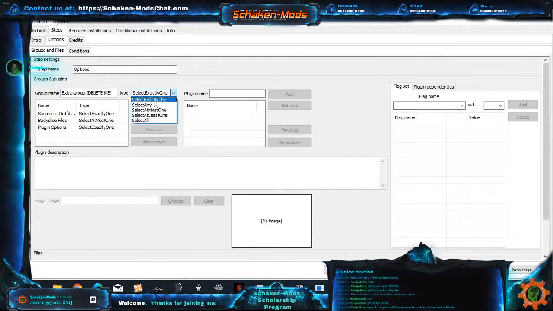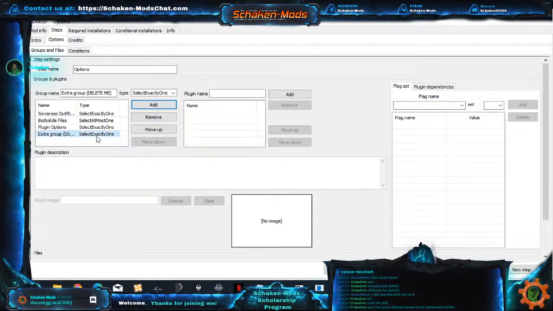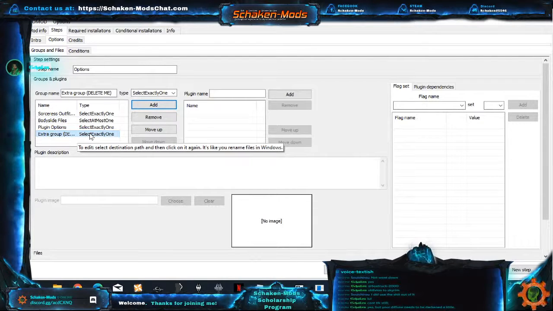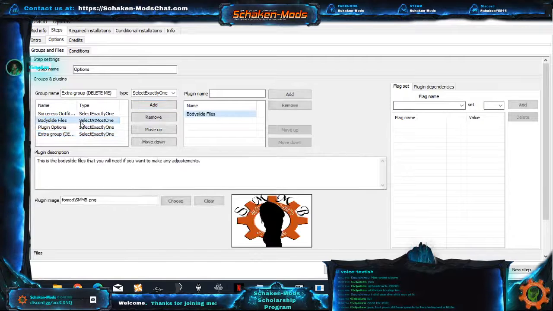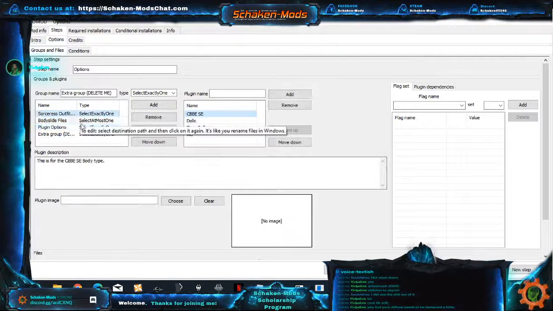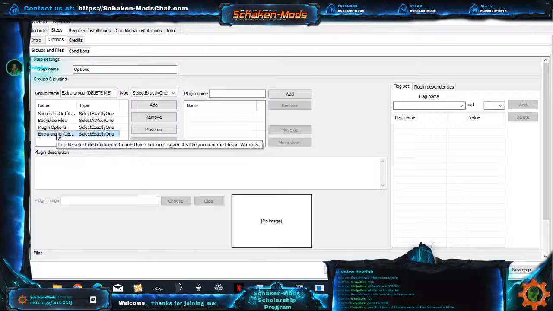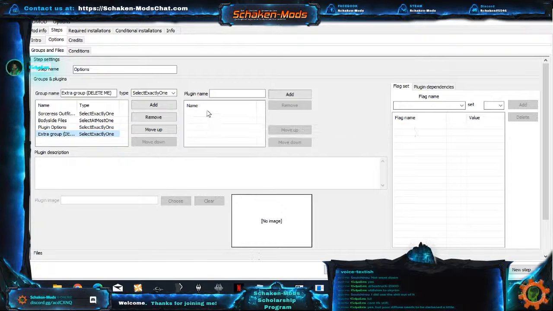We're just going to hit select exactly one, and then you click on add. Now we have a new group over here. So you have different groups with different options. We're going to go down to our extra group here, and it's now going to be for this part. These are your options inside that one group.